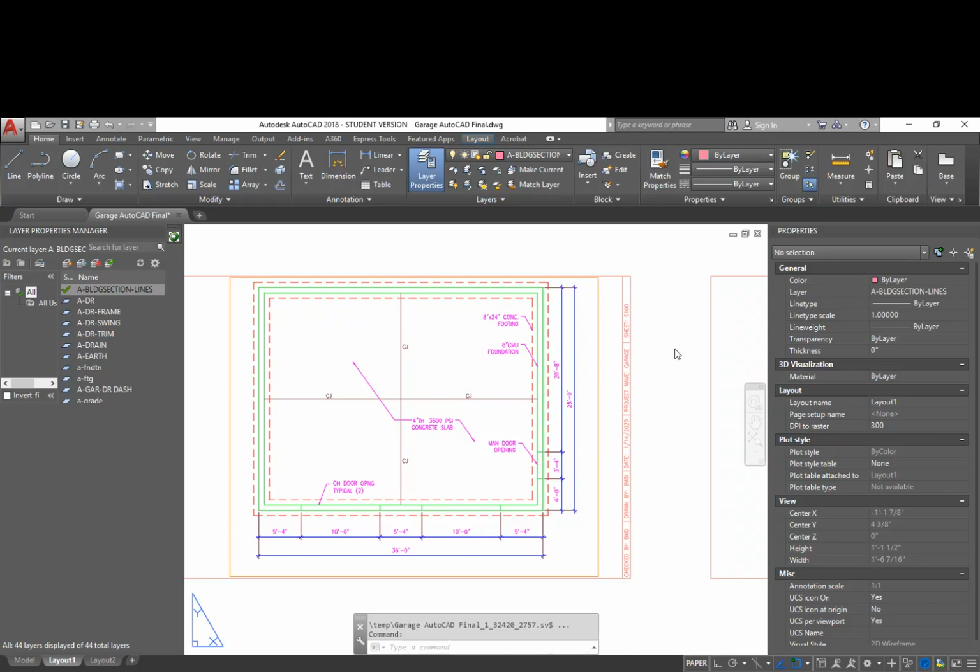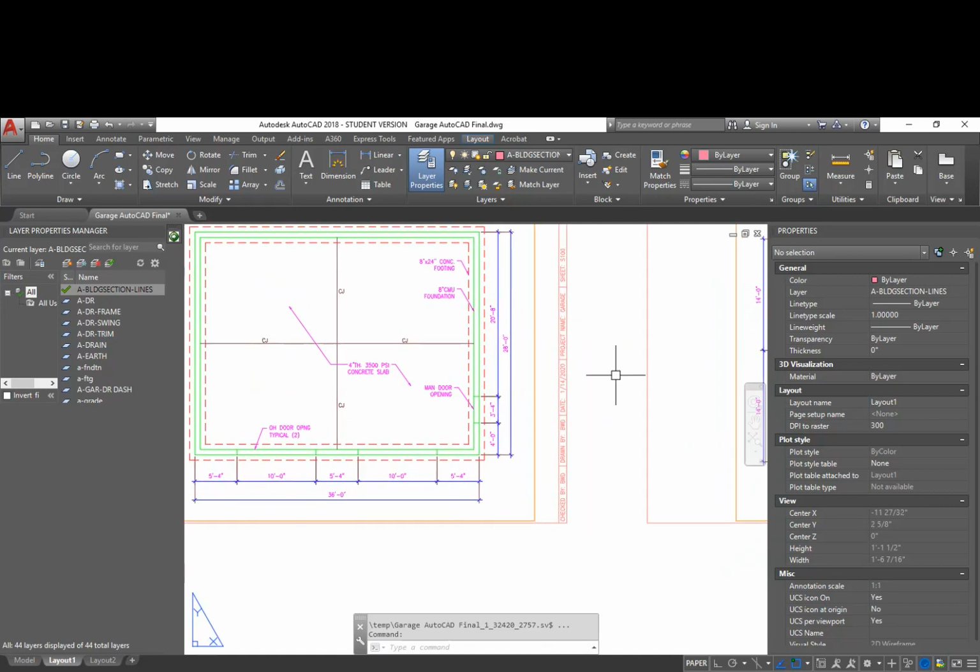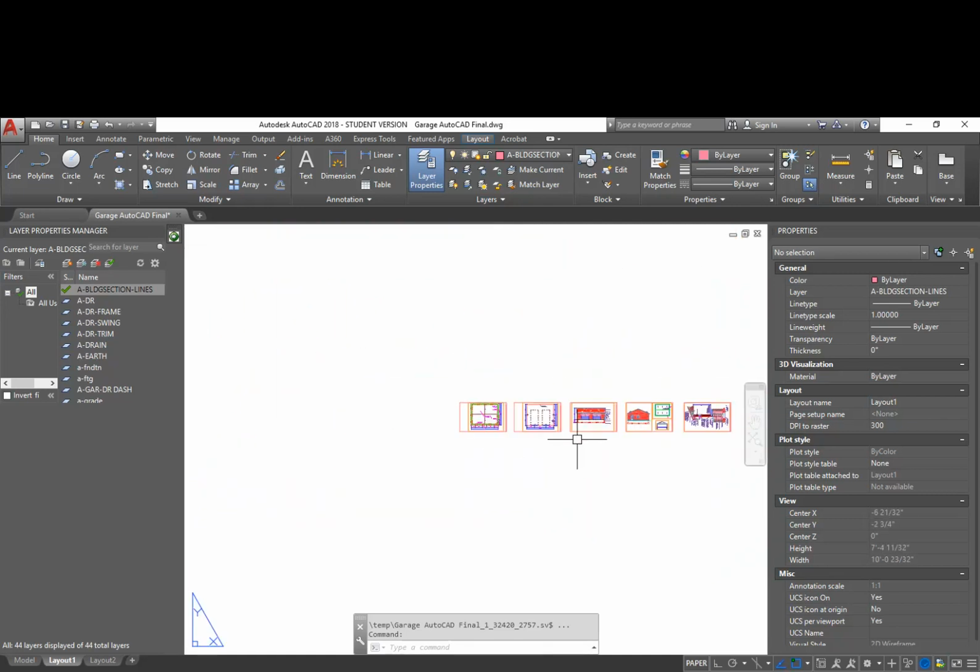Alright, so this will be the last video in the series, and it's basically going to go through and show you how to wrap everything up, add any additional things that you need to have on here, how to coordinate all the different drawings. So the very first thing that we need to look at is setting up sheets. So right now we have a total of 5 different sheets.